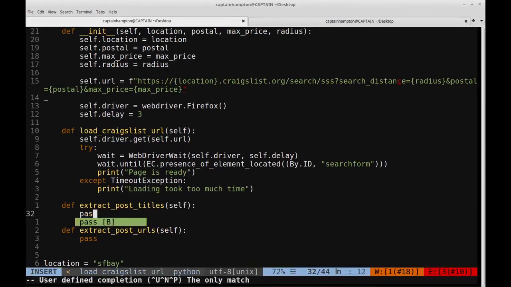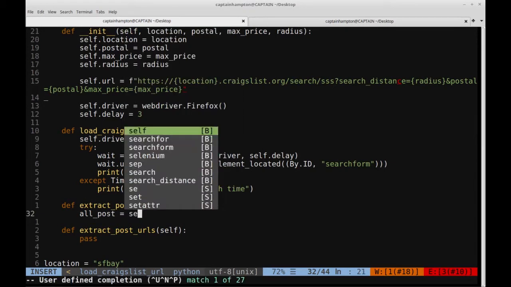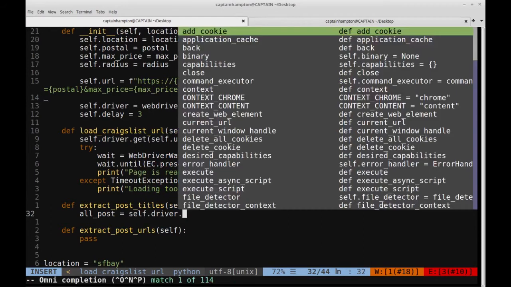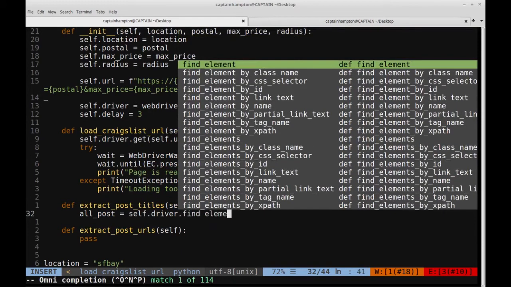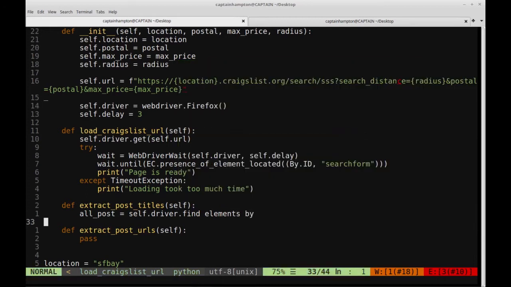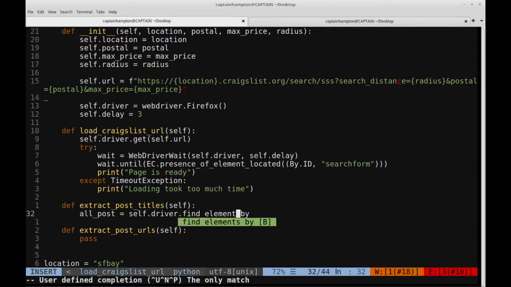In this extract post titles, let's define a variable called all posts, and we'll set this equal to self.driver, and we can specify what elements we want to look for. So we can say find elements by. There's a few things here. There's a function called find element by, which will just give you a single item.